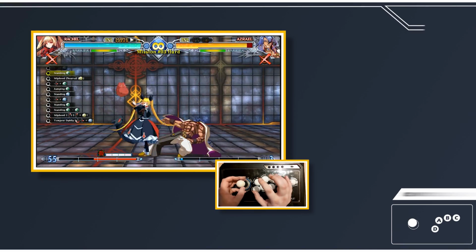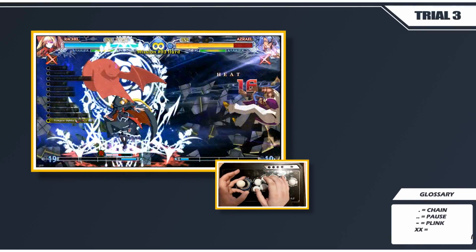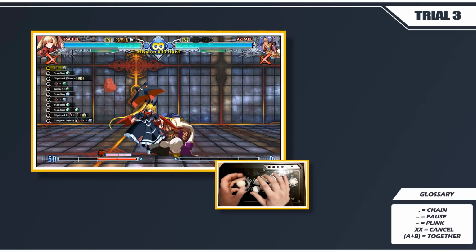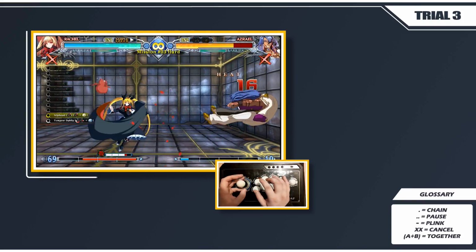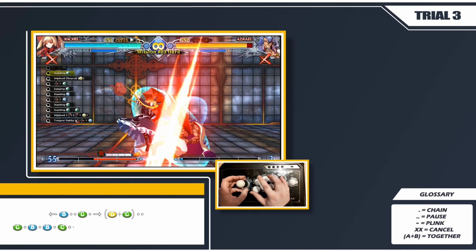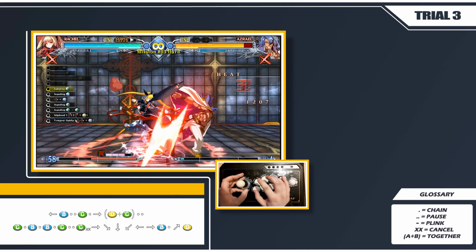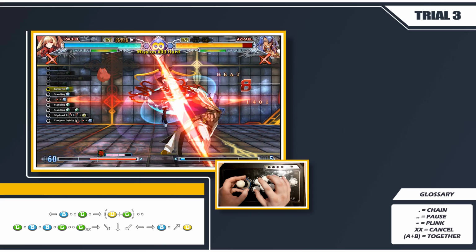No new techniques in Trial 3 Hard except for the timing of the forward plus C cancel. And it functions in the same way as it did in Trial 2, just a different setup. But we use neutral C to break forward plus C in midair. So, back plus B, when it hits, press C and chain with forward D plus C. Now this attack's gonna have a lot of hits and you need to press C again to break it near the end of its arc.